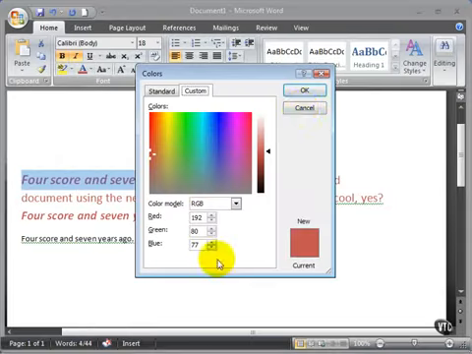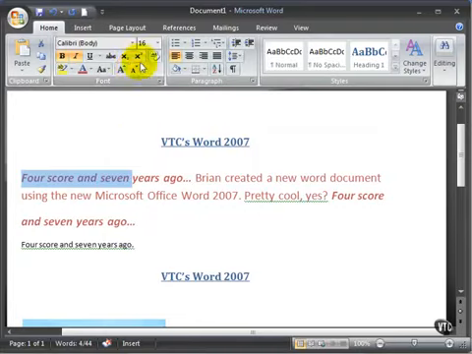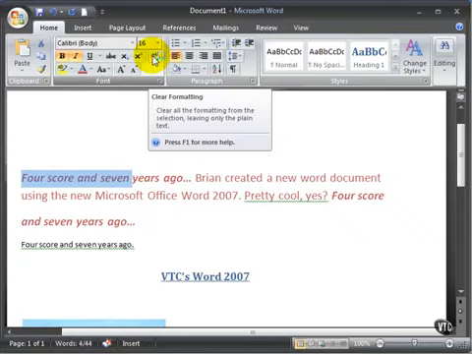You open up the more colors dialog box and you select a color from one of these standard swatches here. Make text bigger or smaller incrementally, grow font or shrink font. Again, you can grow it, shrink it. You can also superscript and subscript, strike through your font here, and you can erase all formatting and just make it plain vanilla text in your document as you please.